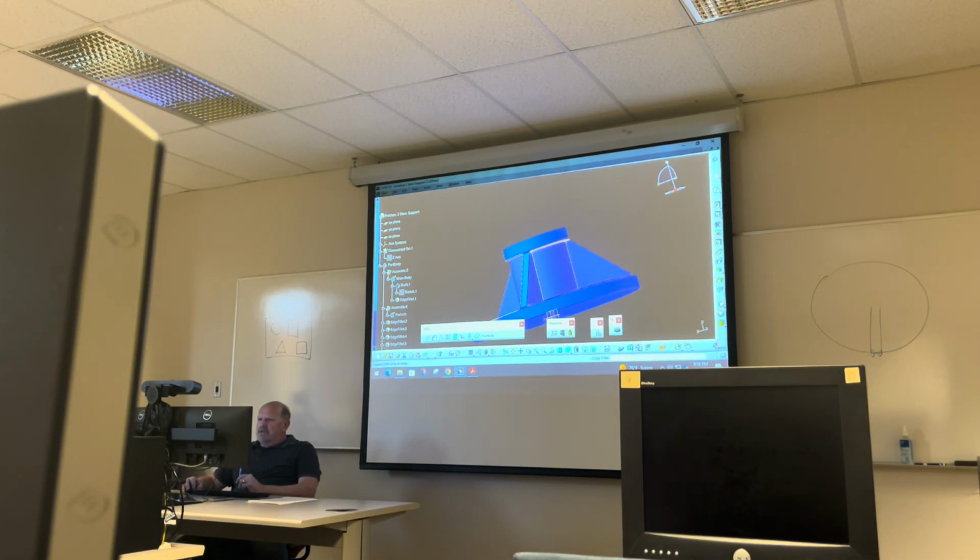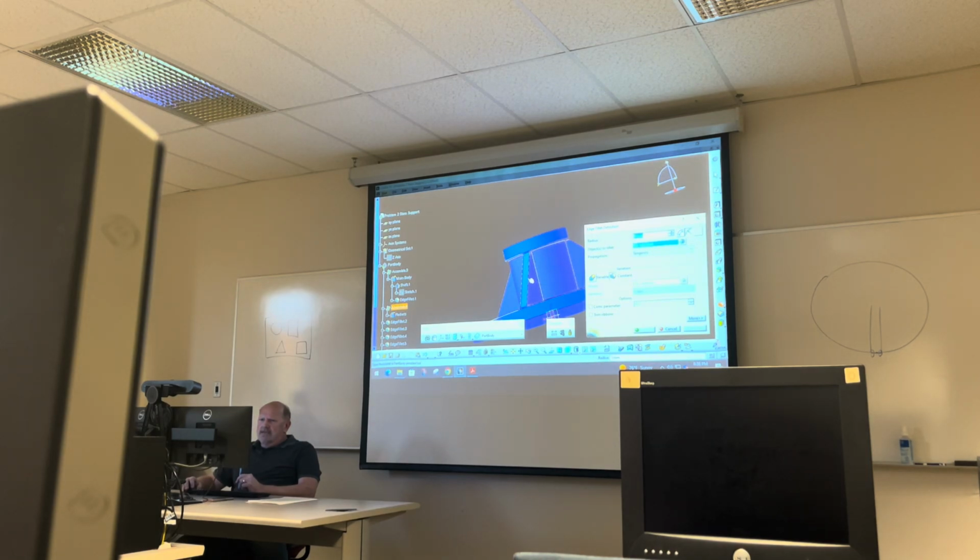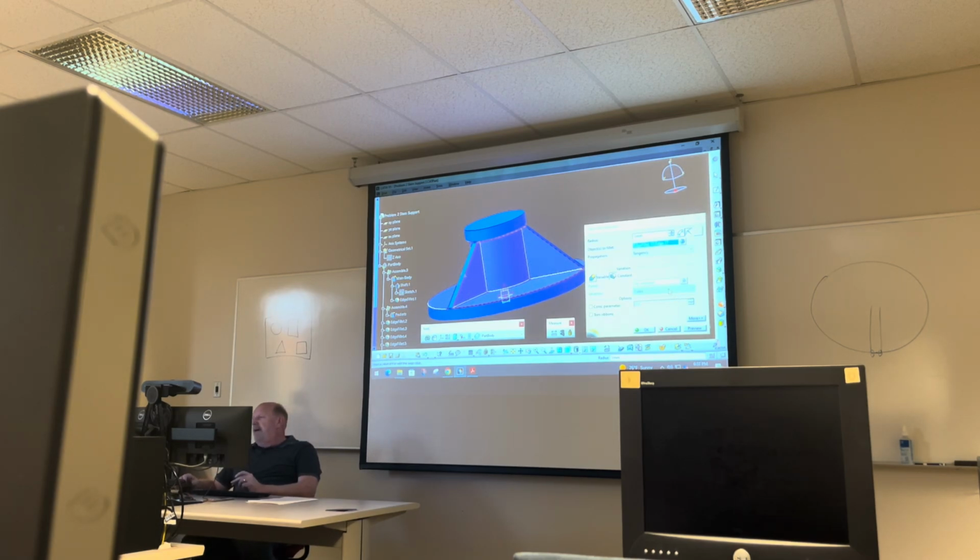And then once again, this one at the end. Yeah, for some reason you get separation here, or if it abruptly ends, you probably don't have this edge fillet on early in the part.